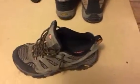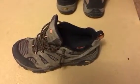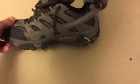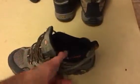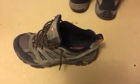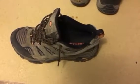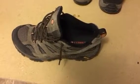Then I went for a very basic boot. Not this one, unfortunately. The one that I wore the longest, I wore them for more than 4,000 kilometers, 4,500 kilometers approximately. They look something like this. They're basically, this is another Merrell, by the way. It's a newer Merrell. But they were a low-cut version like this, extra wide. I called them my fat man shoes. And what they were is they weren't hiking shoes at all. They were just work shoes from Mark's Work Warehouse that a fat guy would wear. Extra wide, very comfortable, and I was able to put a lot of kilometers on them.